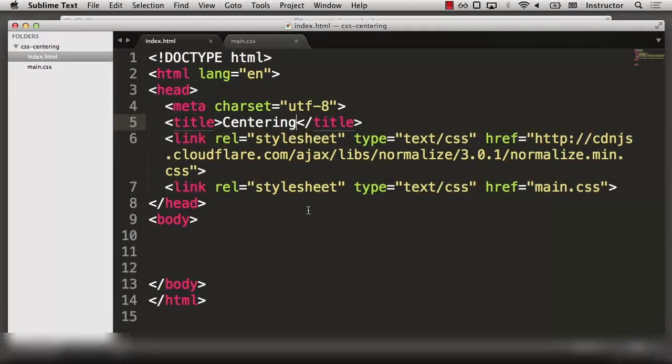Let's take a look at some of the different centering techniques available to us through CSS. Centering can sometimes be difficult with elements because of the way that the browser renders things. This is especially apparent in vertical centering. Let's first take a look at simple text centering. I'll create a paragraph tag with some placeholder text and center the text on the page.